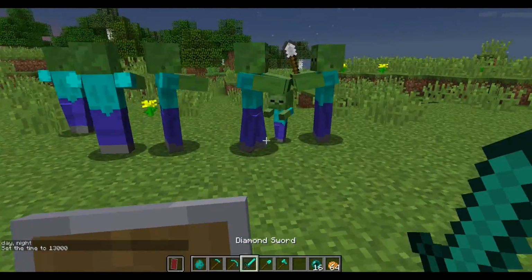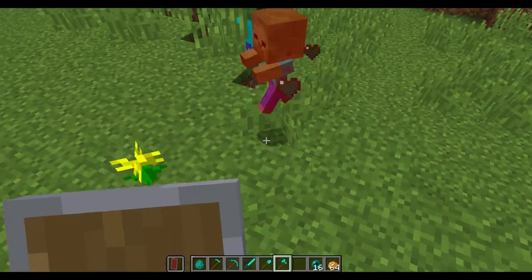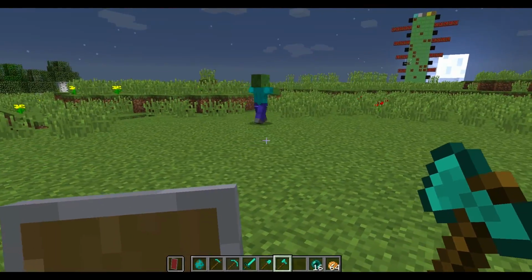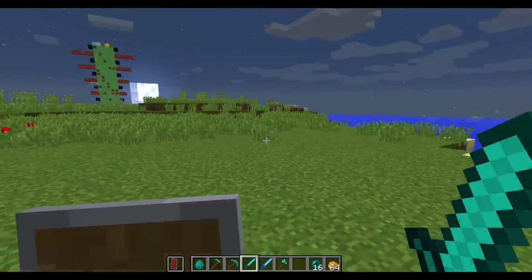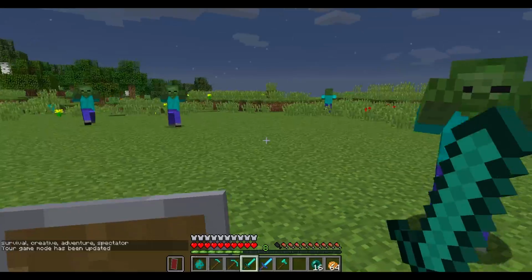Now, the good thing about having the axe is it has a nice special technique, mostly against players. I'm going to get this baby out of here because he's a little too fast. There we go. We're going to try to get a group of zombies going, and I'll put on my armor as well. Now, swords have an awesome technique for dealing with crowds, and we're going to go into survival, and you guys can see I'm going to wrangle up a few zombies.